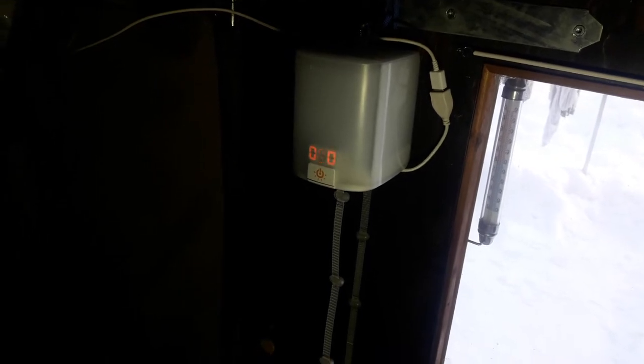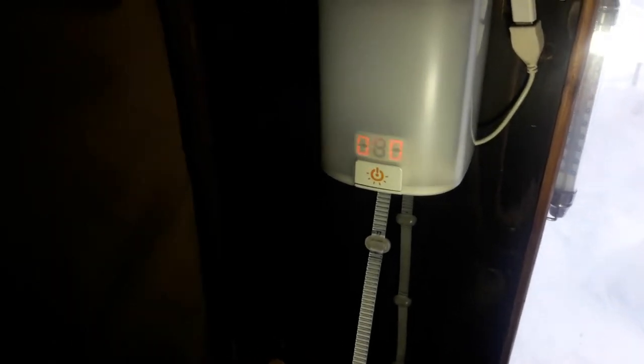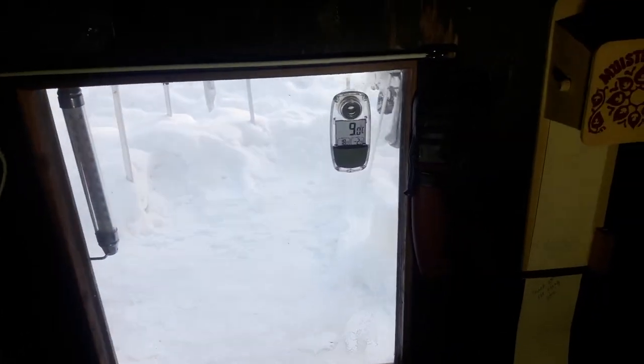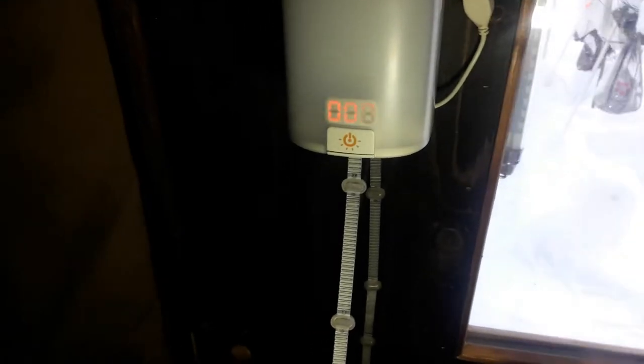This is the Now Light. The cable from the small solar panel goes in here and it's currently charging — it says 83 percent, though these percentage numbers don't tell much since I just charged my phone on it and it was empty. It can also be charged by hand. Inside there's a lithium iron phosphate battery, and those don't like cold. It's near the door, which is the coldest spot, so I cover the door with a blanket at night. Temperature here at the door is nine degrees, so I make sure to only charge this battery when it's above zero.